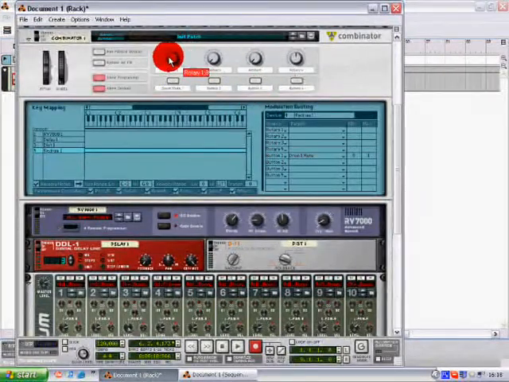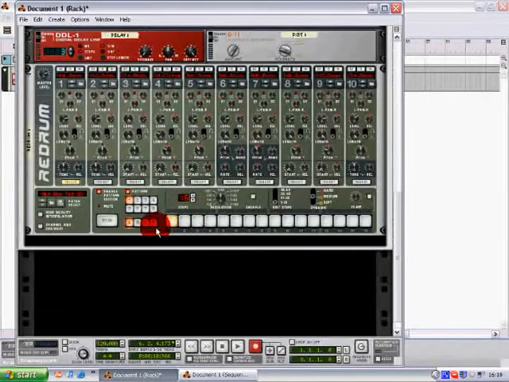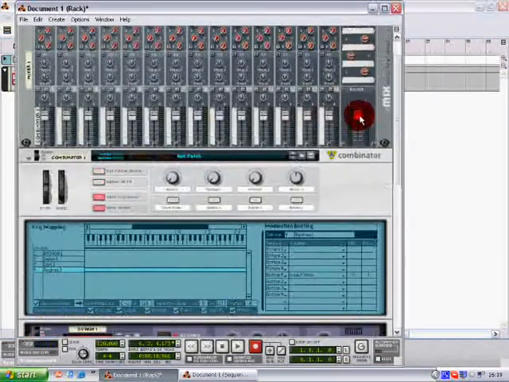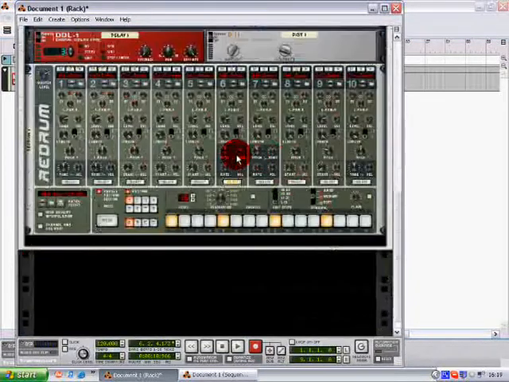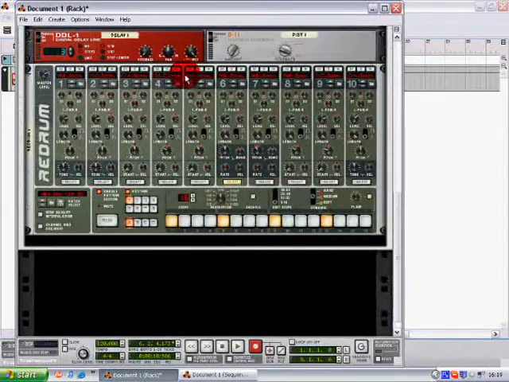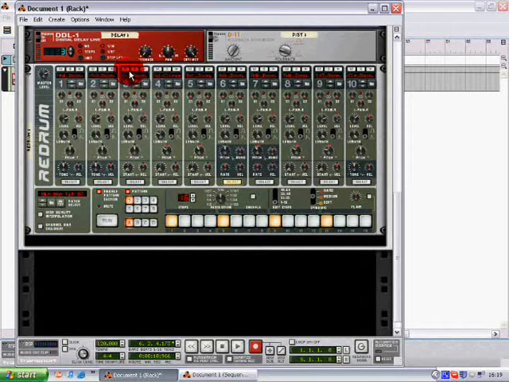Now if I just turn all of these down, I'm just going to add a really quick beat here so you can see what I'm doing, and I'm going to turn it down a bit because the mic is right next to the speaker, which it shouldn't really be, but there you go. I'm just going to do something really quick.